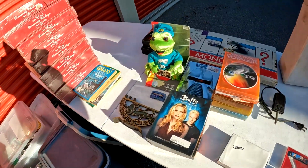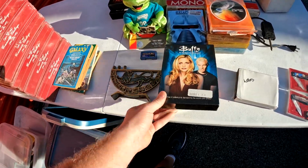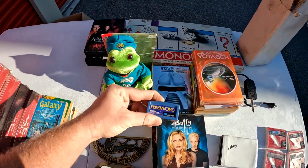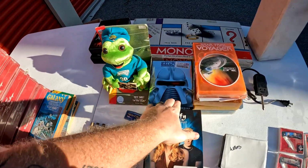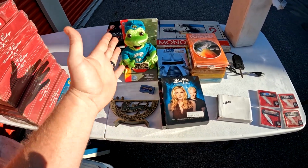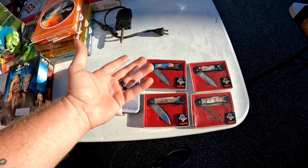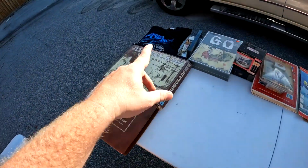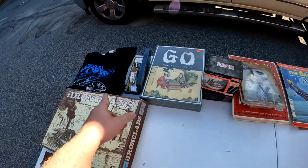All right, guys, check it out. So we're making little piles. Like we found some DVD sets, a little Tiger Electronics thing, Jacksonville Jaguars frogs, found that on WorthPoint. Some decent stuff. Over here it's between 10 to 15 bucks. These knives are going for about 5 to 10 bucks a piece. Everything from here over is about 20-ish, $25, somewhere around there.